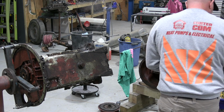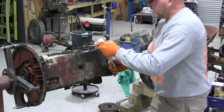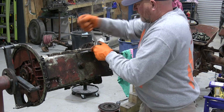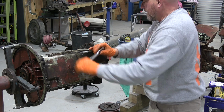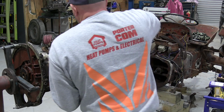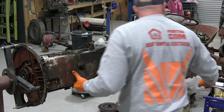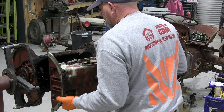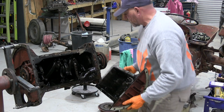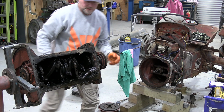Hopefully that's enough. Yep. And that is ready to come off. I'll get those bolts out in a minute, but that's off. There we go. I'm going to stick it in my tray down here, let it drain a little bit before I put it in my degreasing tank.